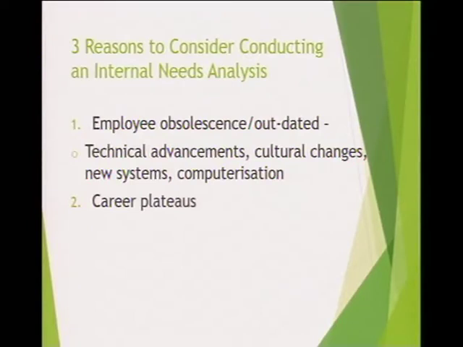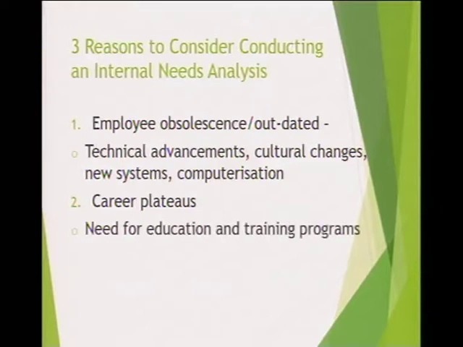The second one is career plateaus. There's a need for education and training programs to be introduced and put into place to ensure that the employees do not remain stagnant. The employees are able to compete with the new employees who are coming in. The current employees continue adding value to the organization, and they remain relevant to the organization. So the obsolescence of skills and the career plateaus, we need to consider those factors.